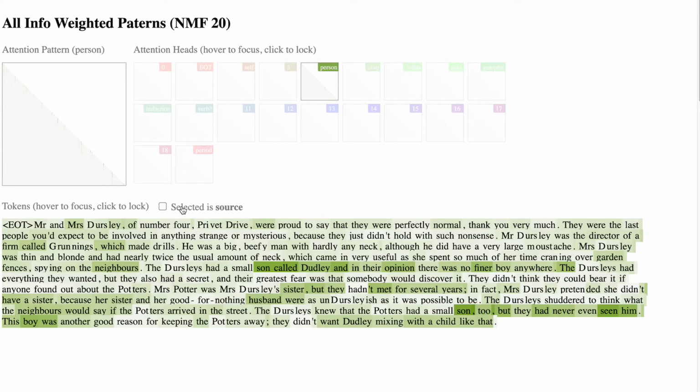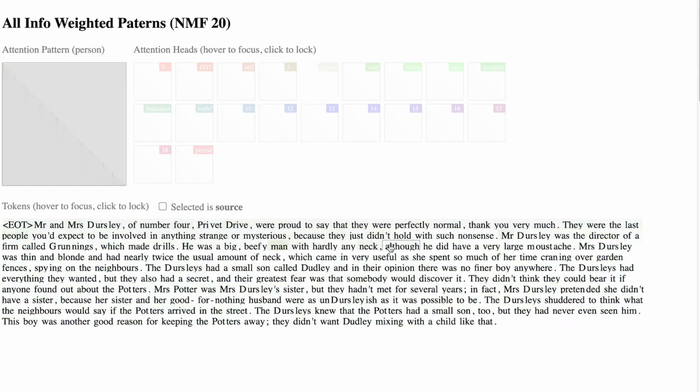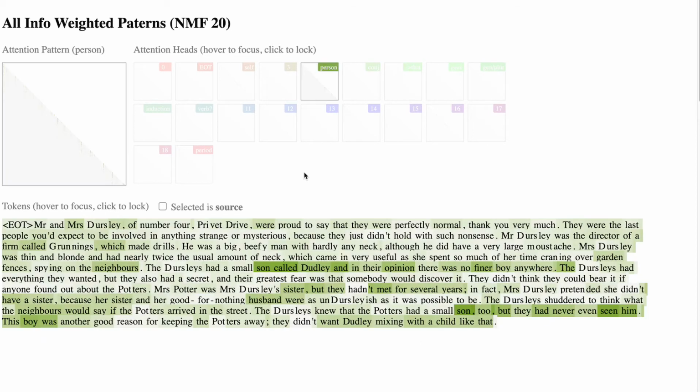One that's kind of cool is a component that corresponds to attending back to persons or pronouns. Here we have son, boy. One effective way to understand these is to look at every token and how much it's attended to, and you can see that more or less these are all people. In some cases they're nouns. Here we have blonde, which could also be a noun, that would be a person. So that makes sense. We'll see more when we look at attribution that things like this are really helpful, because you might want to predict later pronouns, or the gender or plurality of a pronoun, or even attributes when you're describing someone, so it helps to remember what sort of person you're talking about.